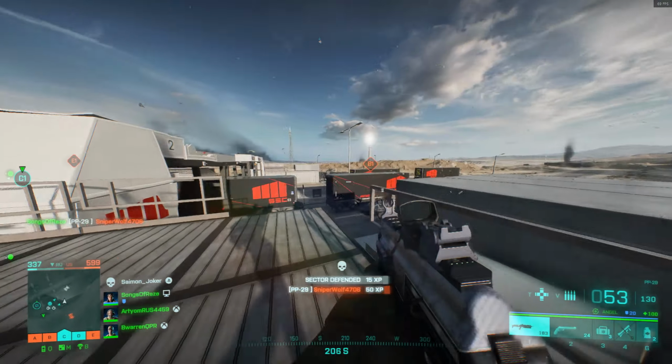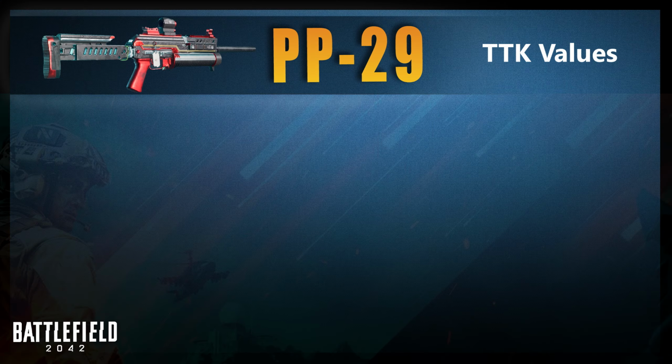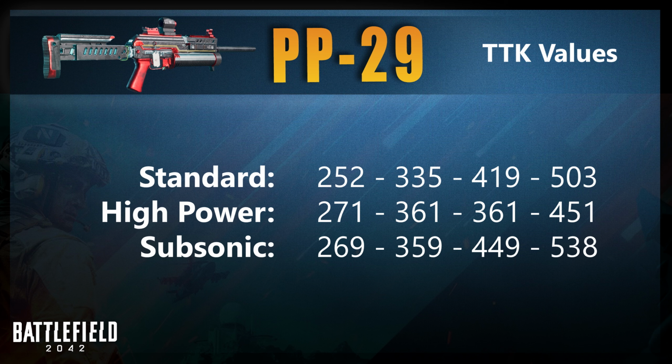So let's wrap up everything that we've learned so far into our time to kill values. When it comes to the standard magazine, up to 30 meters, obviously we've got a 252 millisecond time to kill. Anywhere between 30 and 39 is 335, 40 to 49 is 419, and 50 meters onwards is 503. When it comes to the subsonic, because we're looking at the same damage range, this comes in at 269 milliseconds, 359, 449, 538. So always a little bit behind the standard, and that's mainly down to the rate of fire, so the rounds per minute.